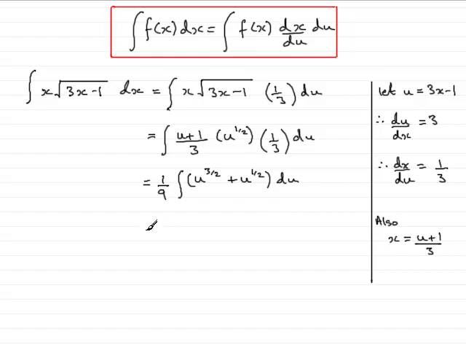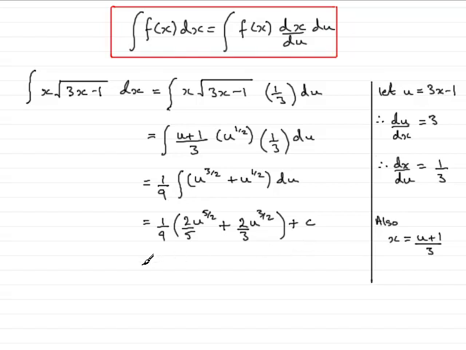So I've cleaned this up now, and now it's in a position where I can integrate these two terms. So I put the 1/9 down and then have a bracket, and in the usual way add 1 to the power, so that's u to the power 5 over 2, and divide by the new power 5 over 2, so that becomes 2/5 when it's cleaned up. Similarly, we have this term, add 1 to the power, that becomes u to the power 3 over 2, divide by 3 over 2, which in effect is 2/3 times u to the 3 over 2. And don't forget the constant on the end.